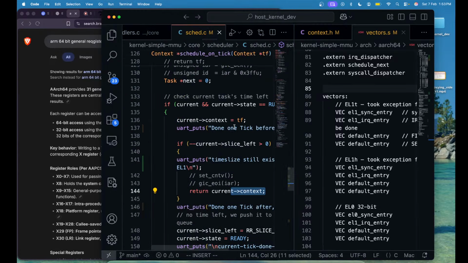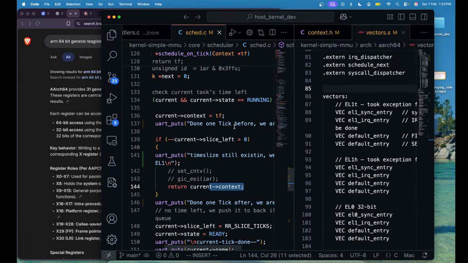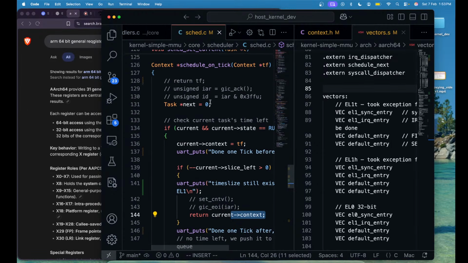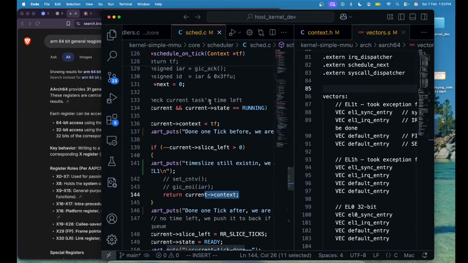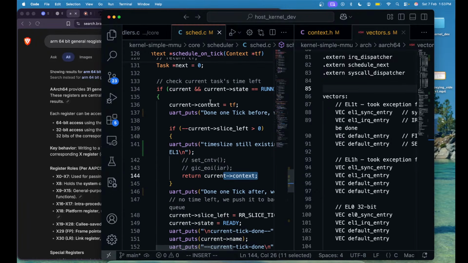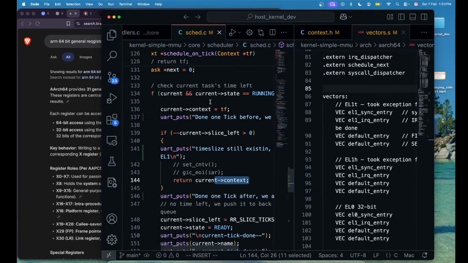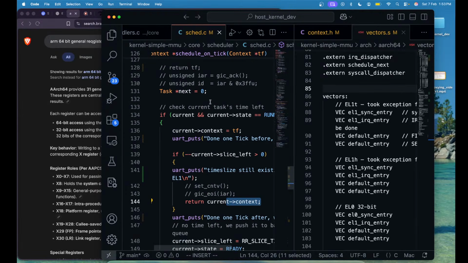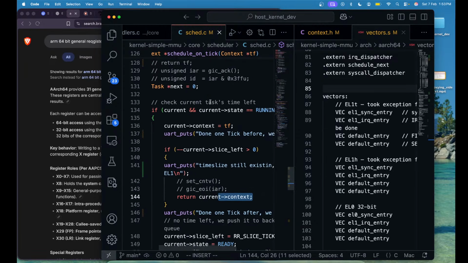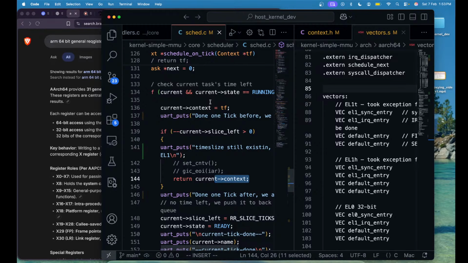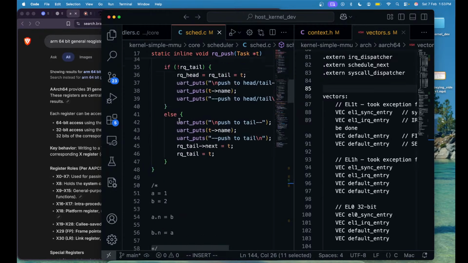Let's print. What can we print? Current state is running. Do we have printf?